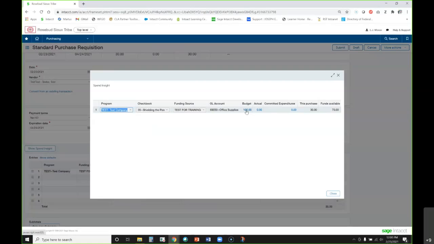So I know I have a $100 budget. There's been no expenses, so the actual total is 0. I don't have any open purchase orders, so my committed expenditures is 0. This request is for $30. So when this goes through, the funds available when it's approved will be $70.